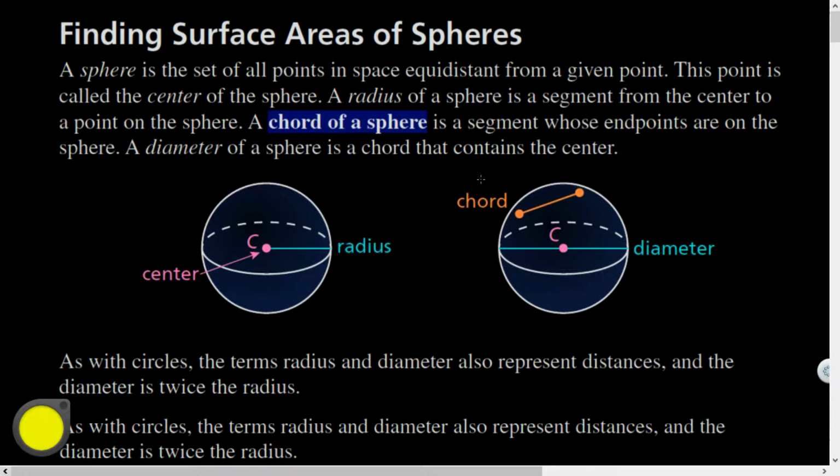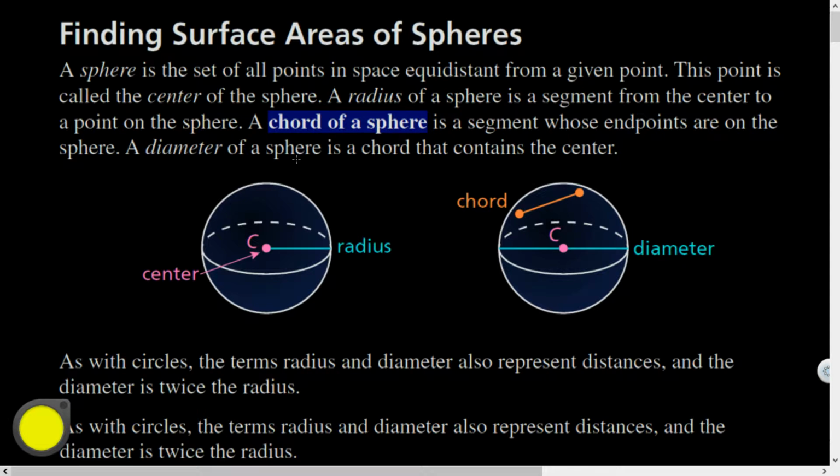The interior of the sphere is not a part of the sphere by that definition, okay? Because the inside points are closer than the distance of the radius, if you want to think about it that way. When we talk about volume, of course, we'll talk about its interior, but the sphere itself is just the surface points.